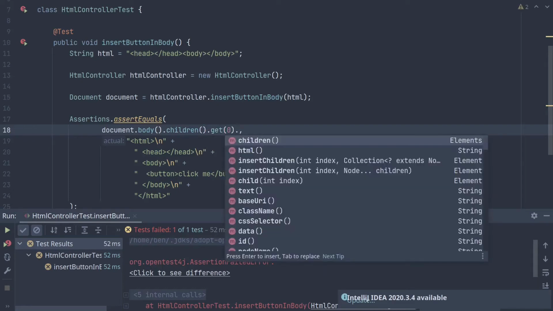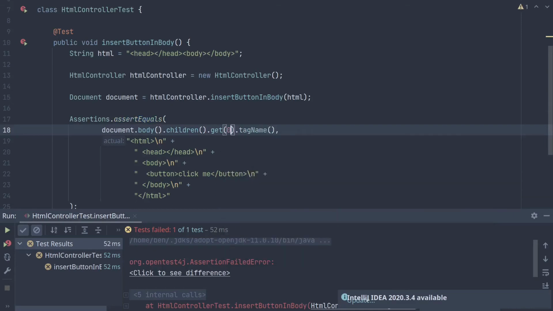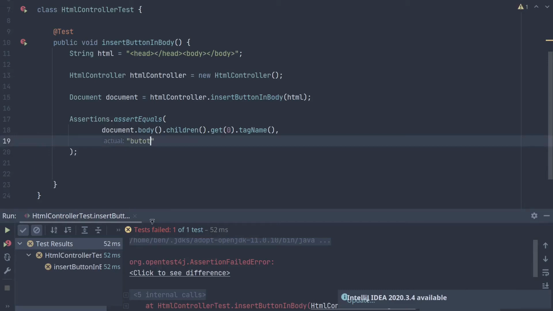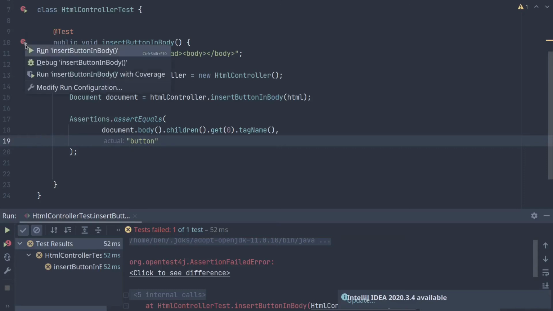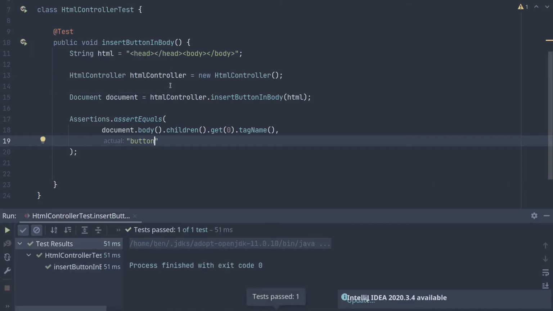Is there a way to get type here, or tag name? Tag name. Now we're basically saying document body, give us the body's children, give us the first child, which is this, and we are asking for the tag name, which is button. And what we can do here is get rid of all this code and assert that it is a button. We run it again, we're good to go.